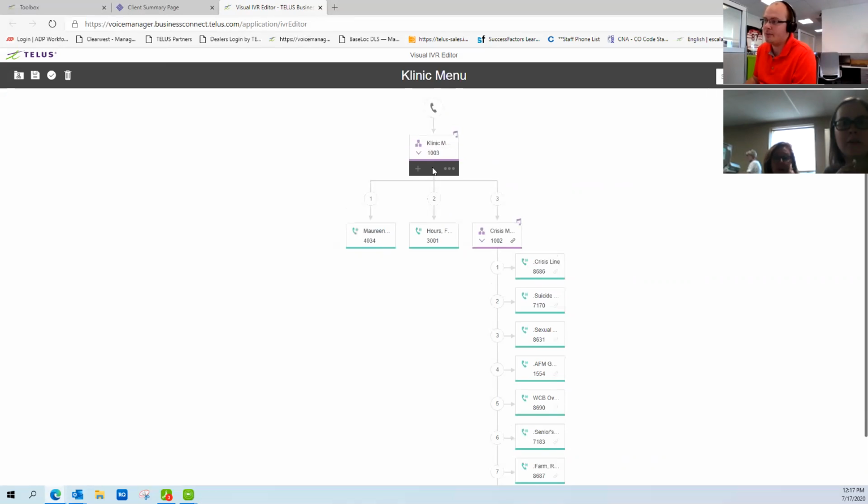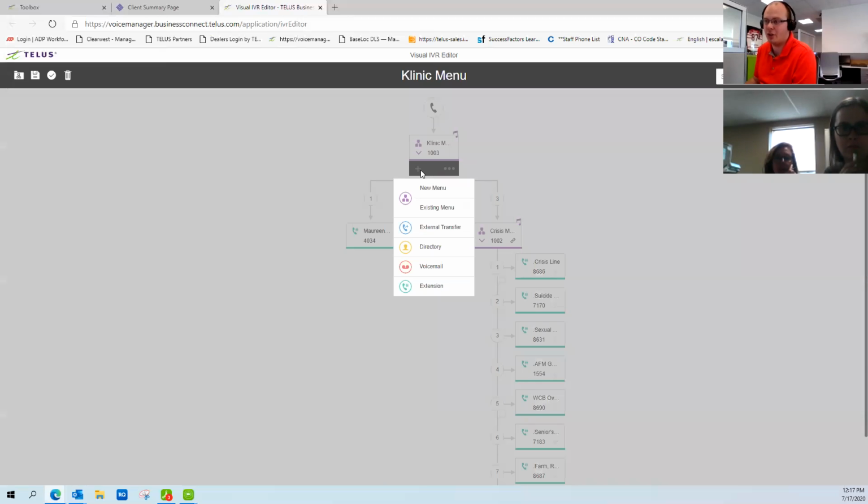And it'll add it automatically to the phone system? Yep, absolutely. Say if you wanted to add another option here, you can choose between adding another menu to it, whether it's for separate departments in your organization, or if you want to have it forward to an external transfer, so to a number outside of the system. That's any 10-digit number that's not listed on Klinic's account.